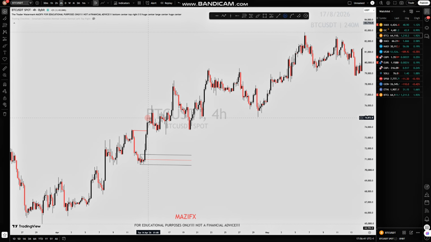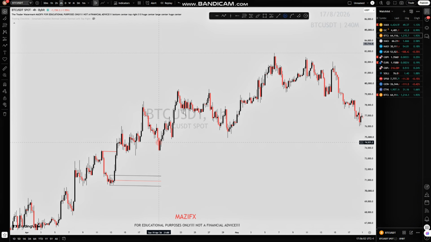And what is the job of an order block? When price retraces into it, we're expecting a continuation. That's the job of an order block. So in this scenario here, there's a new swing here. This is a move to the upside, and eventually we'll have a break of structure out here.